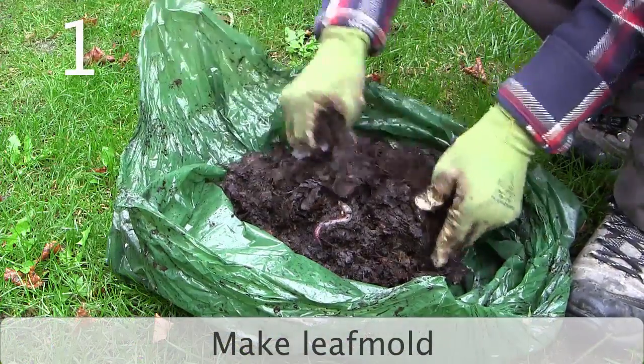Fallen leaves are in plentiful supply at this time of year, and they're one of the best sources of organic matter for gardeners. We'll show you 7 ways to make use of the season's most abundant crop. Leaf mould is gardener's gold.